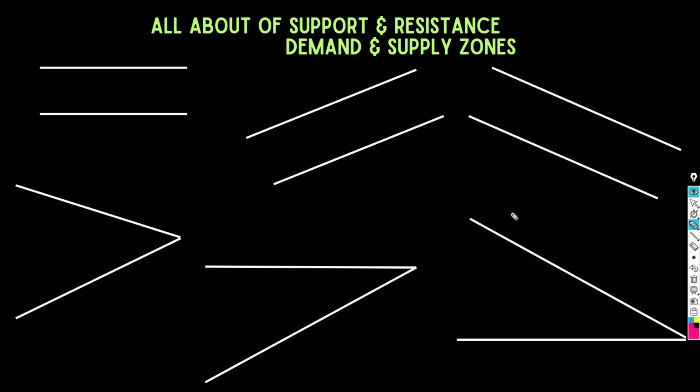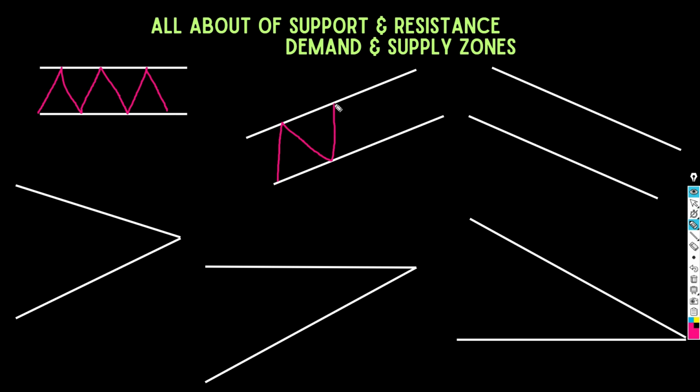So now let me explain why I've plotted this diagram. It will help you in your trading. You have to think about two things, guys: support and resistance. So let me draw this. Be with me. Price went up, price came down, price went up, price came down. The same thing again.